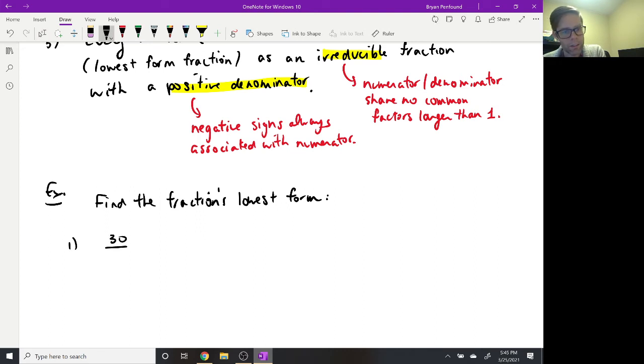So first fraction, let's go 30 over, well, maybe not that big. We can take out one of those factors. Let's go 462. Okay, so I got this big old fraction. I got 30 over 462. How in the world am I going to reduce this fraction, or how am I going to find the irreducible fraction that's the same proportion as this one?